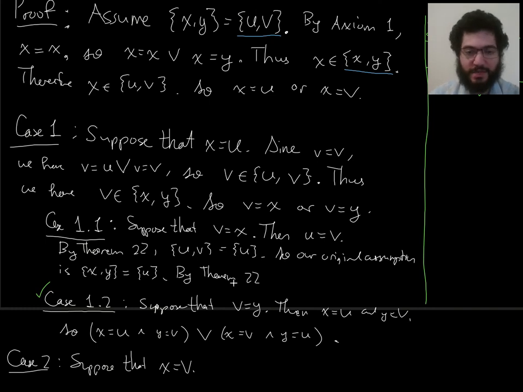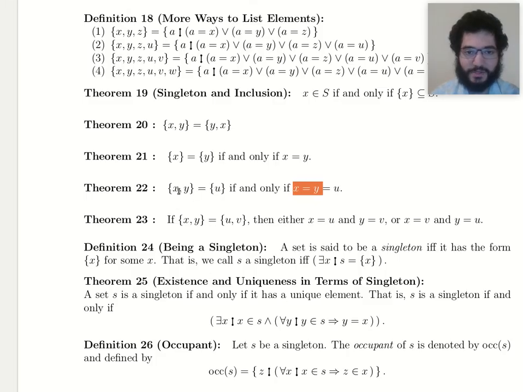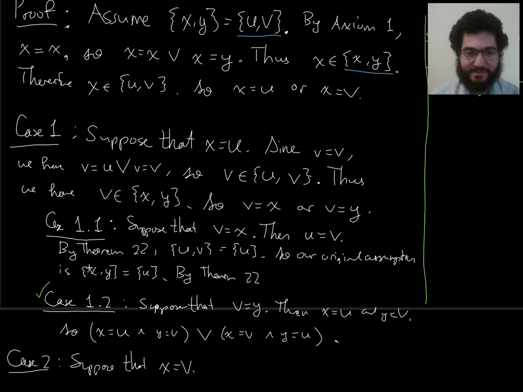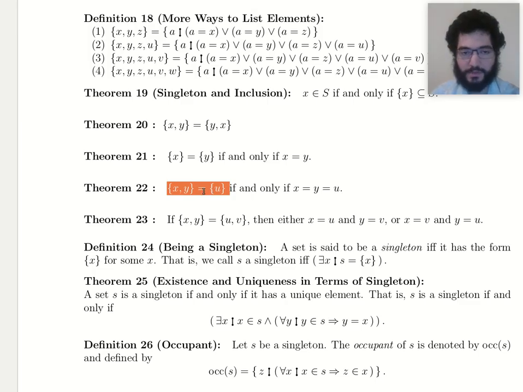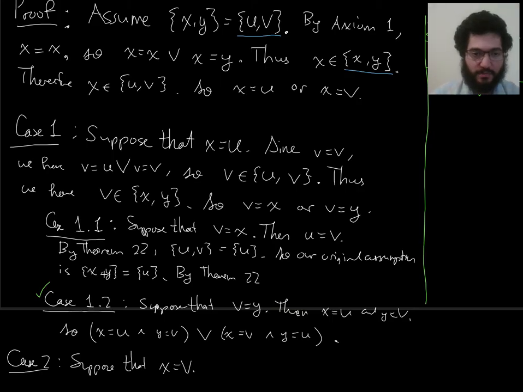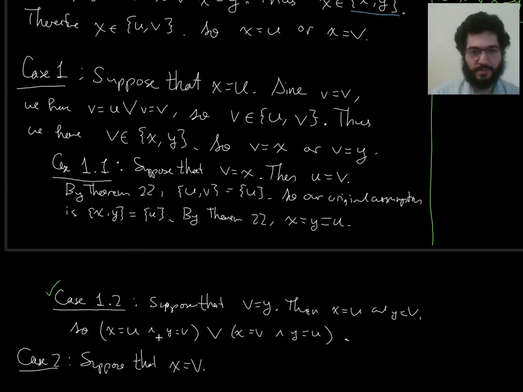Now we're going to use Theorem 22 in the other direction. Now we have that a certain doubleton equals a certain singleton. So we're going to go from the left. Actually, this time you don't have to do any variable replacements. We have literally the same variables, x, y, and u. We have that left side there, and then we're going to make a deduction from the left to the right. So this is the power of an if and only if: you can use it in both directions. So now we're going to conclude that x and y and u are all the same thing. x equals y equals u. Okay, I made some extra room there.